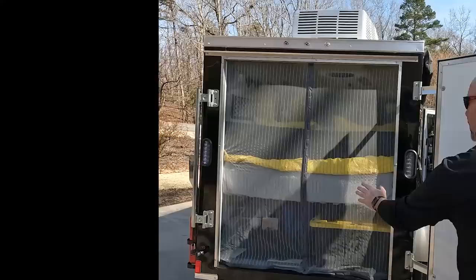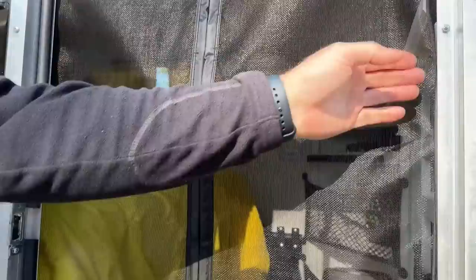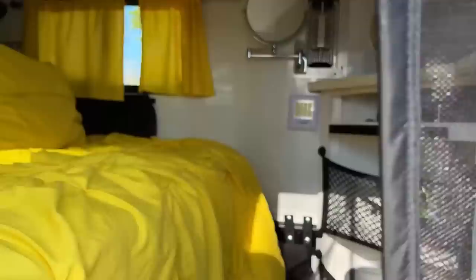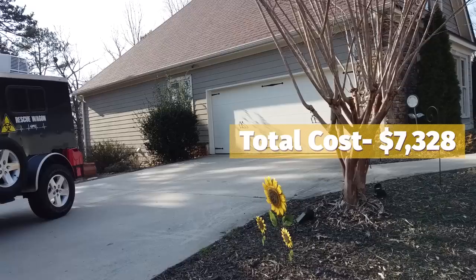We added screens so that while camping we can open up and look out at the horizon — whether at the ocean — and keep small critters out. We modified 'as seen on TV' magnetic screens by cutting them to fit correctly. There's velcro down the sides that seals it, and we added additional screws to hold it in place. The door doesn't fully shut due to those screws, which is perfect. When you go in, the screen opens and closes behind you.